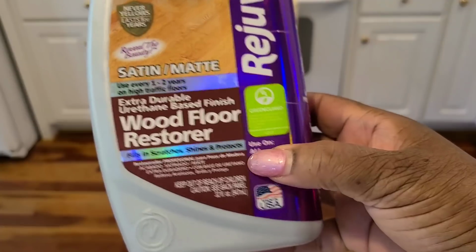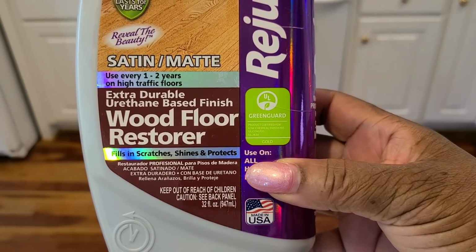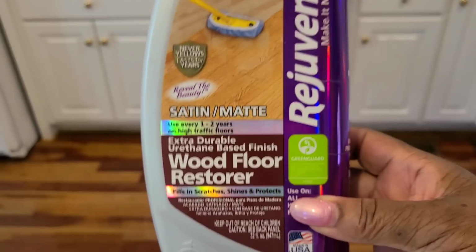Again, it fills in scratches. Just again, what you can read, what it says: it fills in scratches, shines and protects. So it's like an added barrier.